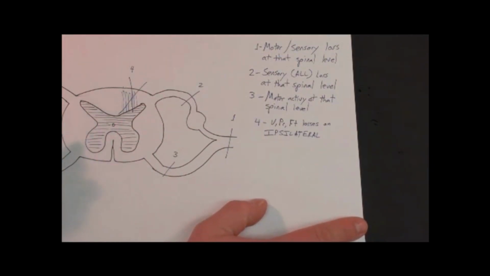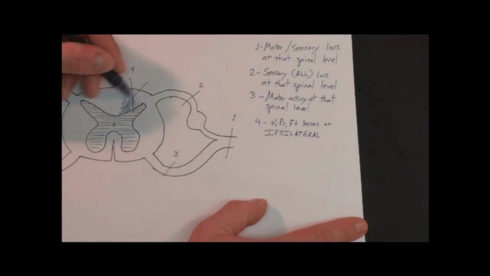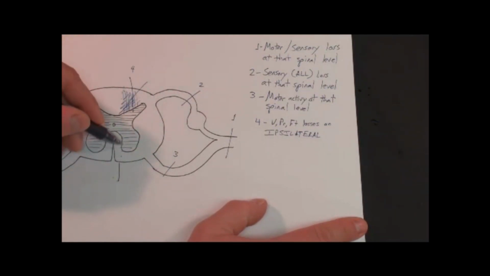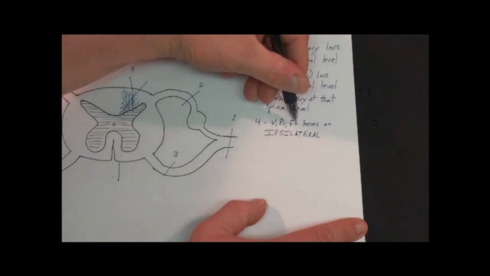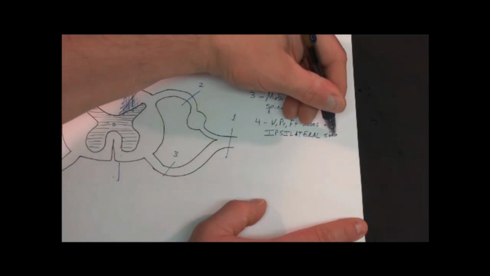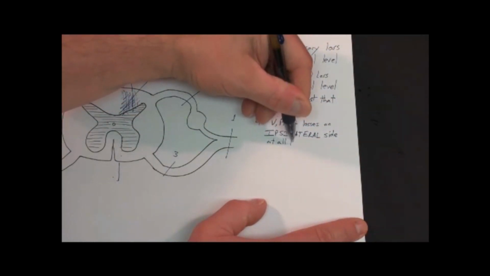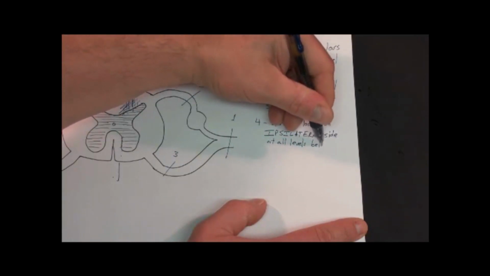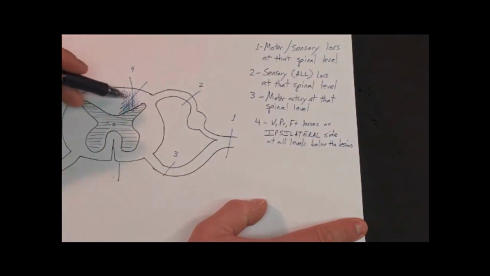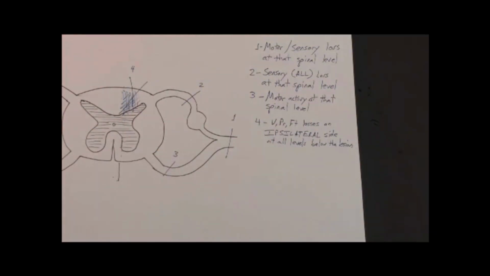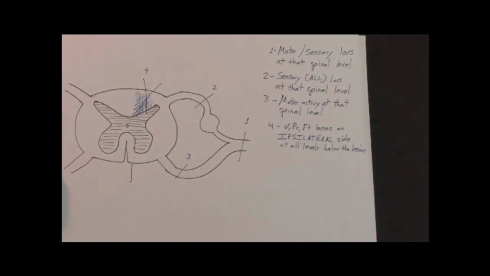And what's even more important, potentially, than that, is it's not just wiping out the one level. If you've got damage here, you can't get these other axons that are trying to get upward past the blockage. Now, up above the lesion, they're going to be just fine. So you'll have an area where you've got vibration, proprioception, and fine touch losses on the ipsilateral side at all levels below the lesion. Now we're assuming that this has wiped out all of the dorsal column medial lemniscal system on this particular side, but nothing else. That's a little bit of a simplification from reality, but it makes sense when you're trying to learn it.